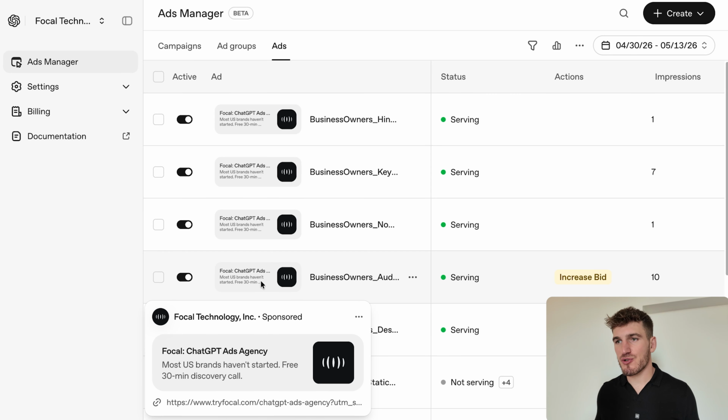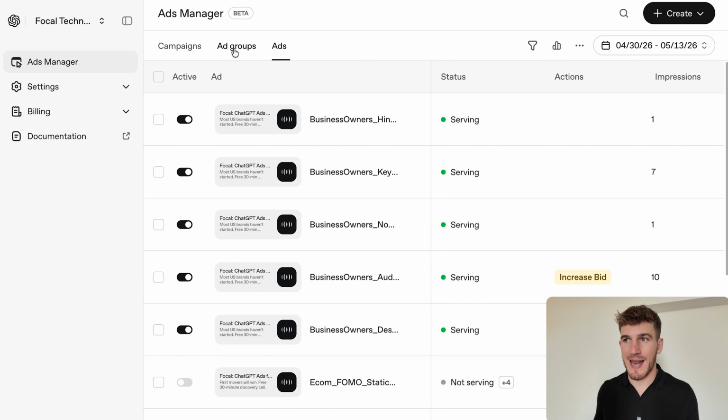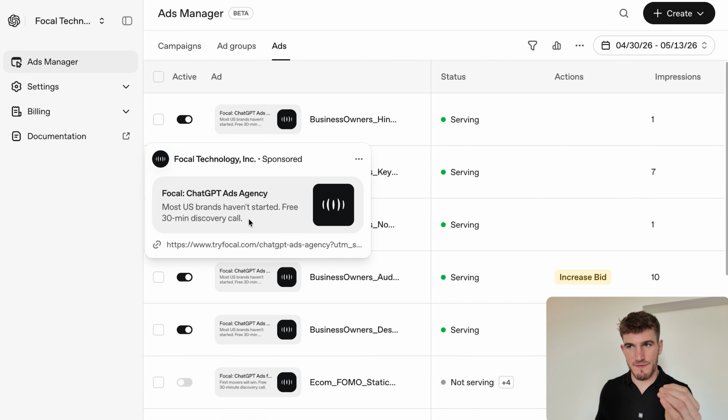What we and ChatGPT are also recommending in order to maximize the spend and return on your ChatGPT ad campaigns is make sure then the copy that is shown in your actual ads that live in the ad group. So your targeting is set at an ad group level, and then your ads, you need to make sure the copy that shows is relevant to your targeting. So if you add in specific keywords into your context hints, you want to try and include those keywords, or at least make sure that the copy is actually relevant to the targeting and the context hints that you've added.